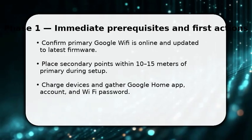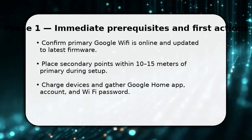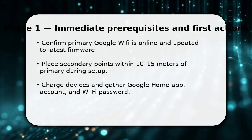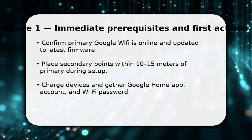You begin by preparing the primary router and the app. Open Google Home, sign in, and make sure the main Google Wi-Fi shows online. This is critical. Once done, power up your secondary points nearby, within about 10 to 15 meters, so they pair reliably and keep the Wi-Fi password ready.